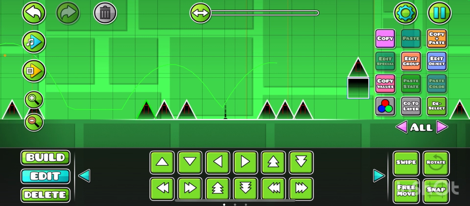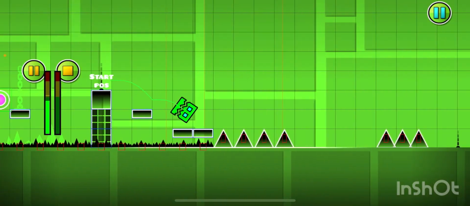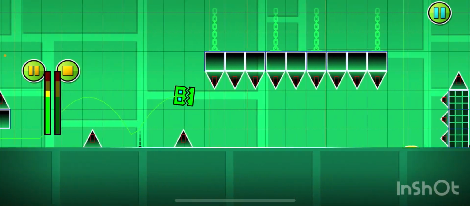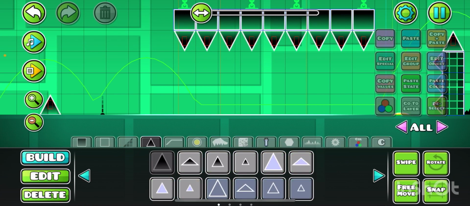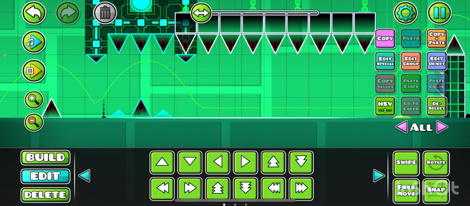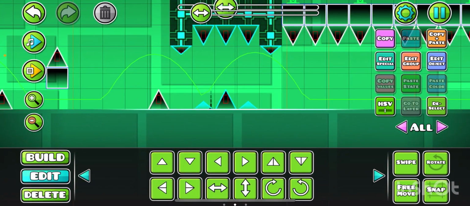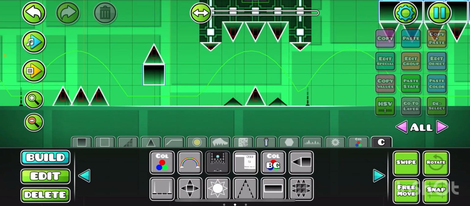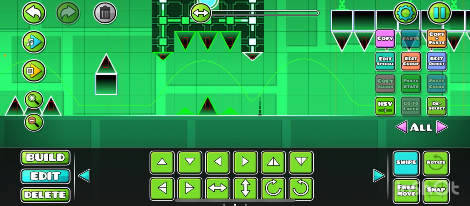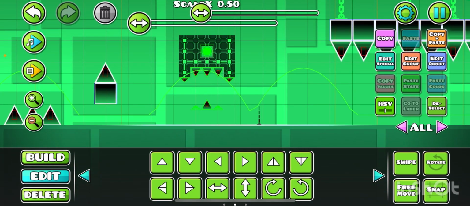Maybe that might be too hard, so let's squeeze it in. It's possible. Make the monster. I have an idea. Move it on this. Delete. And we select this whole thing, we select the monster, and then we just, okay, I think I have an idea.